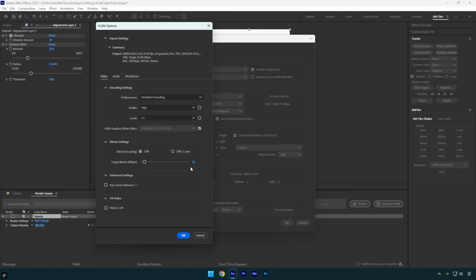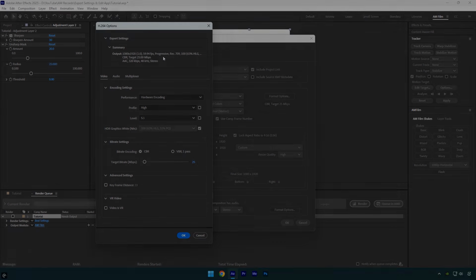Many of you also ask whether you should export in 1080p or 4K. Instagram compresses 4K videos much harder, which actually reduces quality. So the best option is to render at 1080p, 60 frames per second. You can still edit in 4K, that's totally fine, but always export at 1080p.